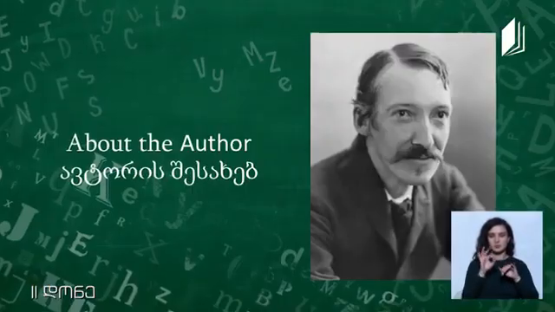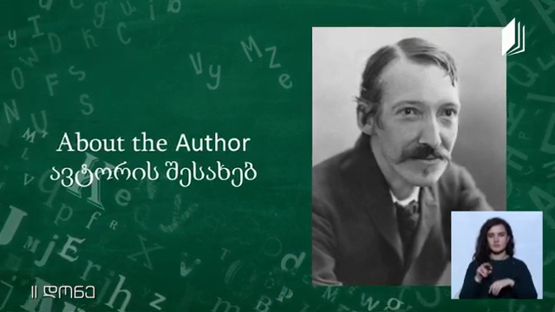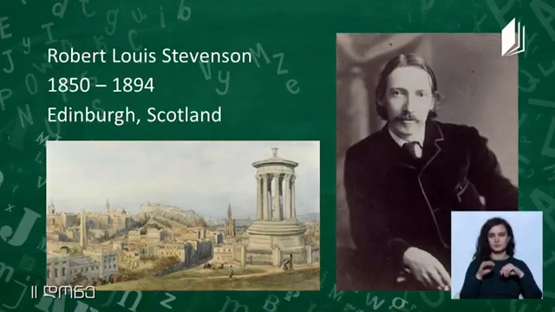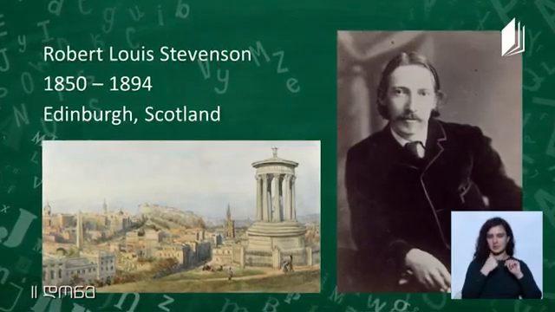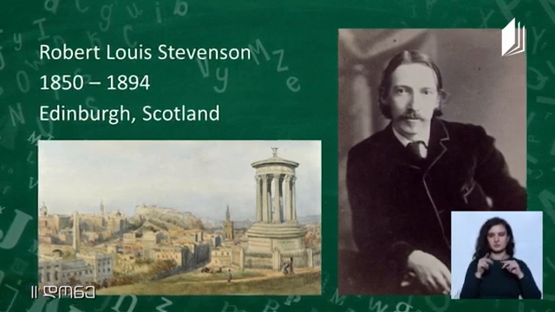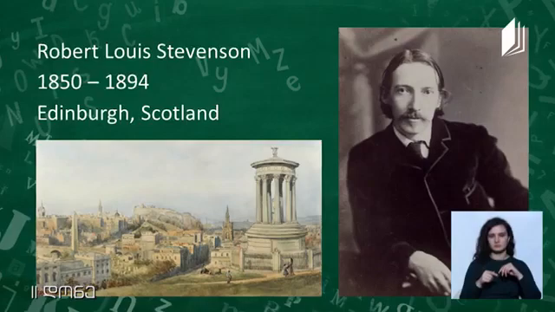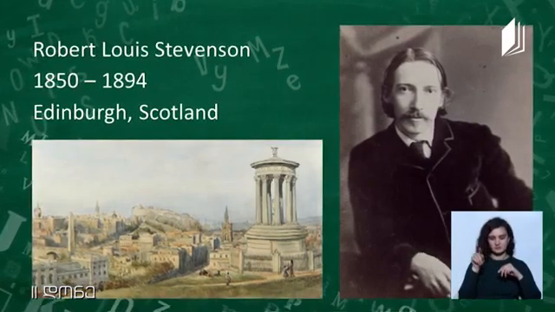Now, of course, we should talk about the author in order to understand our book better. Darrell, can you give us some background on our specific author for today? Indeed, I can. This is Robert Louis Stevenson, born in the mid-19th century and actually died before the 20th century, just at about the end, 1894. He was from Scotland, so he was a Scottish novelist and travel writer.